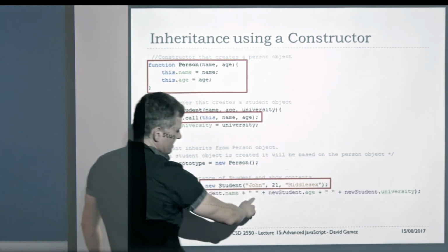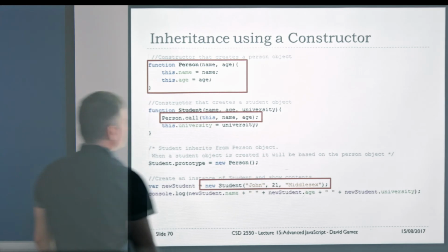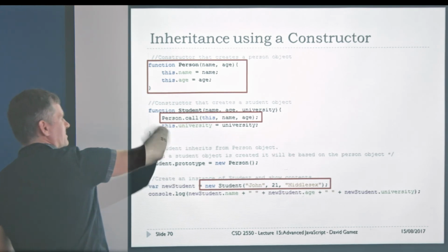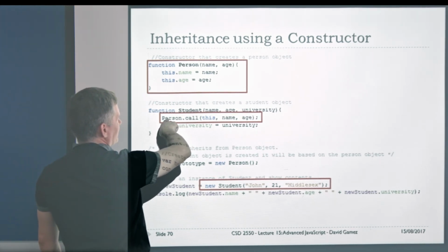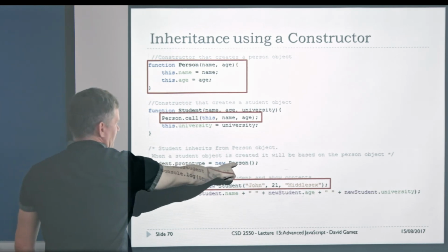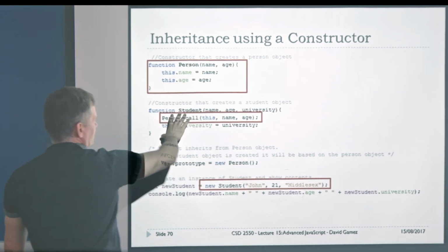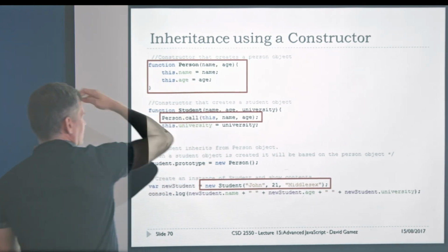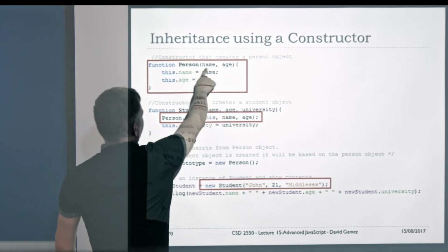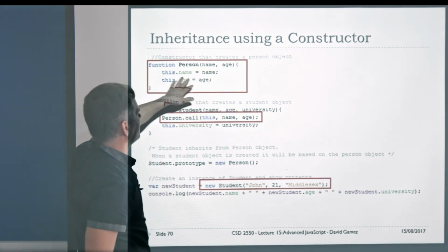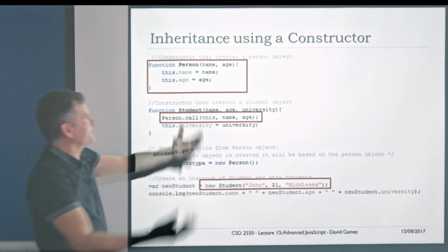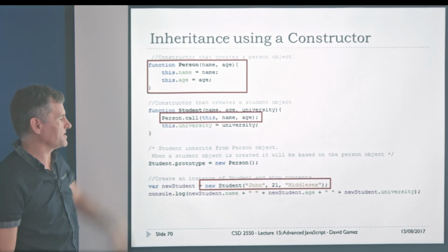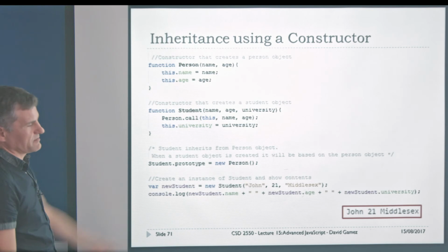So when I do new student, I can pass in a name, age, and the university. So this calls this with the name, age, and the university. And then within this constructor function, I can then call person, because the constructor for a person, inside the constructor for a student, I do person.call, that's the syntax for this. I'm passing in a reference to the object I'm creating, and I'm also passing in the name and the age here. So in this case, this.name, this.age, I can then initialize my entire object, both the object I'm inheriting from and the student which inherits from the person. And then we get John, 21, Middlesex.